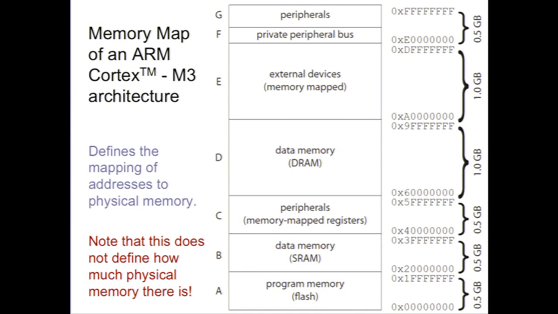So you said that ARM gives you this architecture. Right. Any company which licenses it has to follow this architecture. Let's assume there's 125 MB instead of 0.5 GB of static RAM. So when I'm looking at this architecture, I'm assuming it's 0.5 GB, but in reality there's only 125 MB.